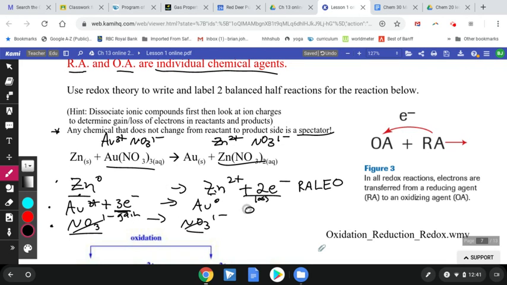So we would put Au. And now I could answer all kinds of questions. We could say zinc is the reducing agent. It is losing electrons to become oxidized, and this half reaction is oxidation. Over here we have gold 3 plus as our oxidizing agent, gaining electrons and undergoing reduction, or getting reduced. So now we can talk about the half reactions.